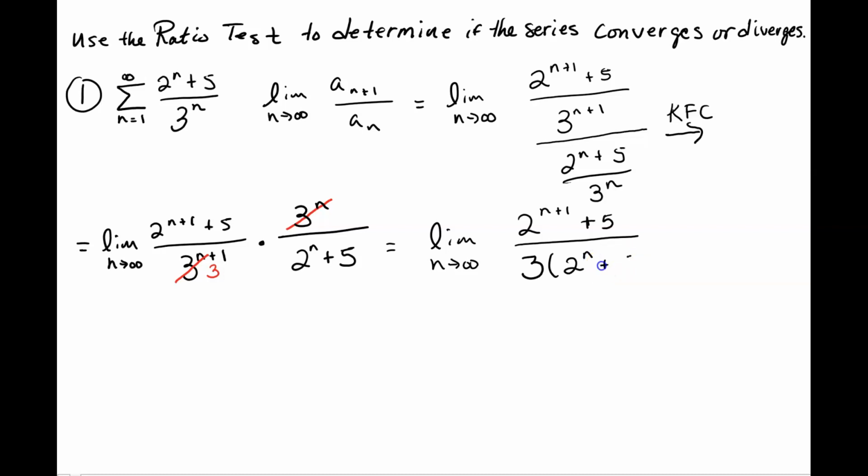2 to the n plus 5. Okay, so what I would tell you to do next, you're talking about a limit at infinity. My students are very familiar with something called Bobo Botno eats DC, and we kind of go through the motions of that. But in this case, we're going to just divide out this big power 2 to the n. Divide out the 2 to the n from every single term. All right, not that 3 in the front, but everything else will.